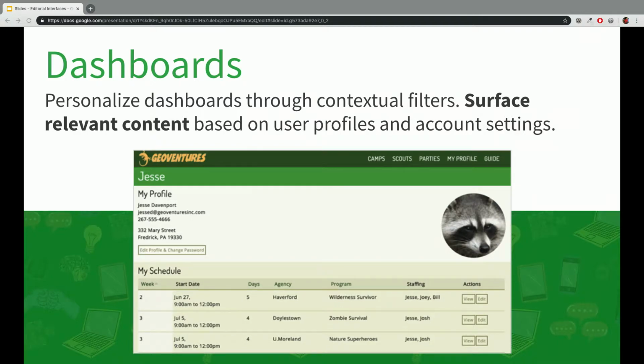Dashboards can be further personalized. That last one was mostly about organizational-wide, but I told you about my summer camps. So I host summer camps in the Philadelphia area. It's a little side project of mine. And when my camp counselors log in, they have two things that they're most concerned about. Where am I working? When am I getting paid? And one thing I'm concerned about, which is your address. I hire a lot of teachers, and I also hire a lot of college students that end up moving over the course of the summer they're working. So it's important for payroll reasons that I know where you live. So front and center is your address and contact information.